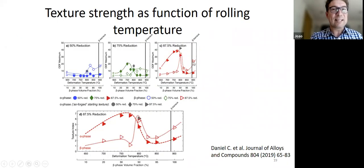So there's many tests, so we can summarize this. Here we have the ODF maxima, so essentially the texture strength on the ODF, and here's the temperature of deformation. And what you can see is that the picture changes as you increase the amount of reduction. And the biggest changes in texture come out really at large reductions. So I think that was quite interesting.